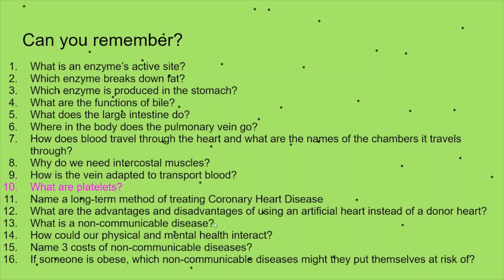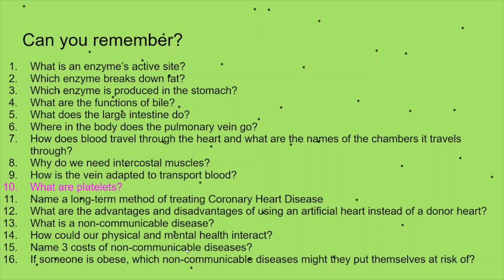A non-communicable disease is a disease that doesn't spread between people and animals. So, for example, CHD, cancer, etc. Bad physical health can cause bad mental health, especially when you know your life expectancy is decreased. Again, you can have human or financial costs for non-communicable diseases. So human might be that it kills millions of people. It affects the quality and length of a person's life, and it affects the sufferer's friends and family.